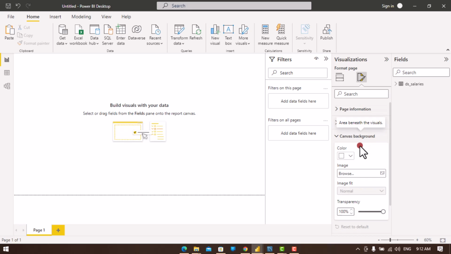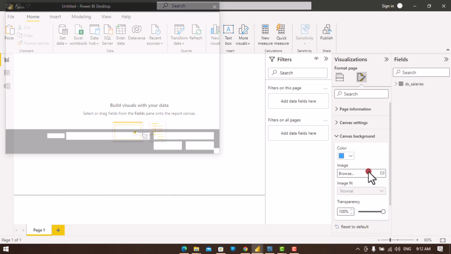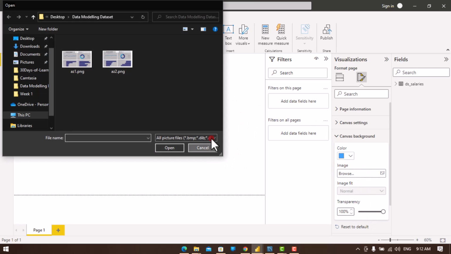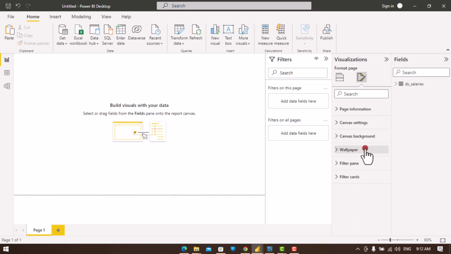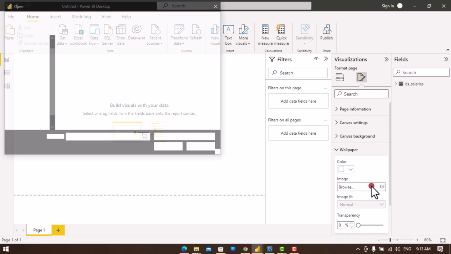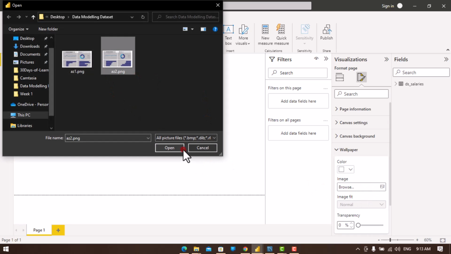Then likewise, you could do some additional things. You could change the background color of the whole canvas. You could add images to it, that's to the background of the whole canvas. Then you could add a wallpaper to the canvas. Maybe I just click one.